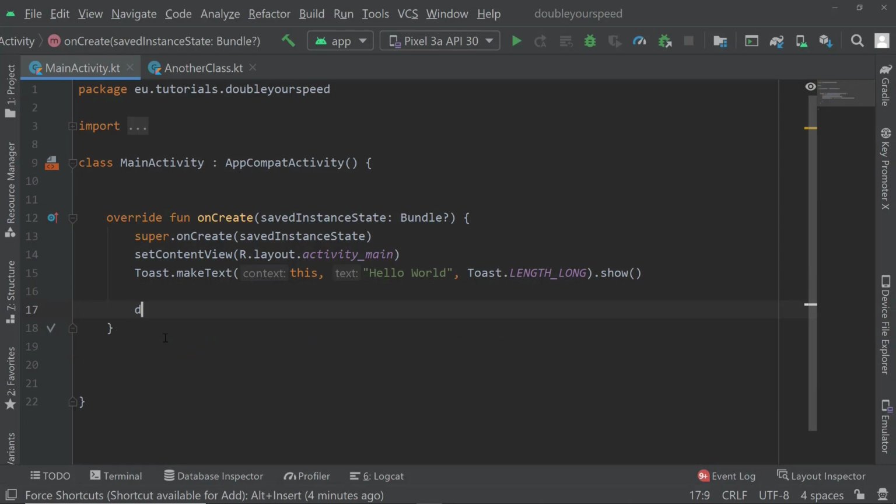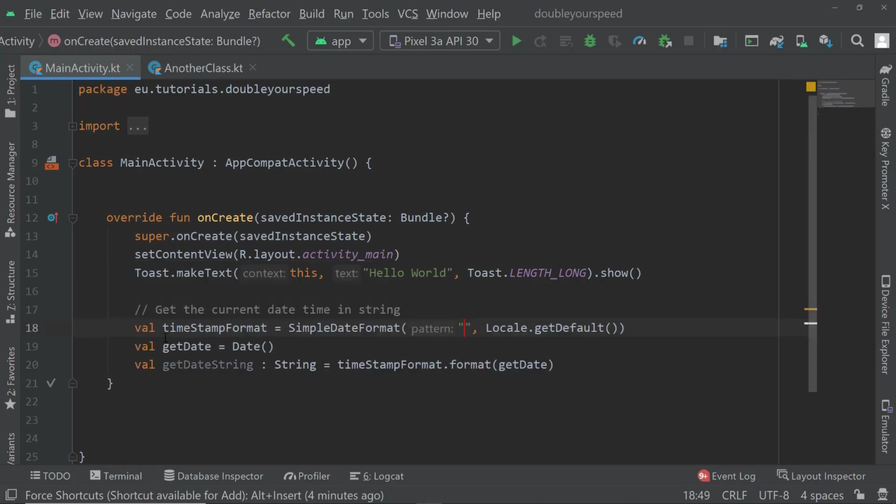And I'm going to use .time once again, which will basically be my live template. I press Tab. And now you can see my cursor directly jumps into this pattern. Okay, so I said I wanted to use a format like year, year, year, then month, month, then day, day. And then let's also use hours and minutes.